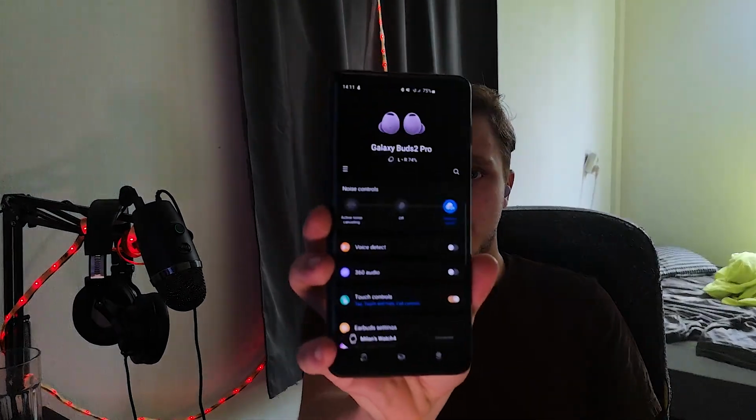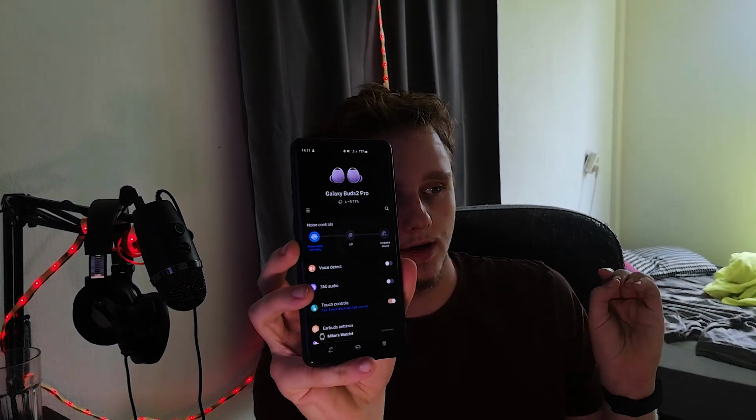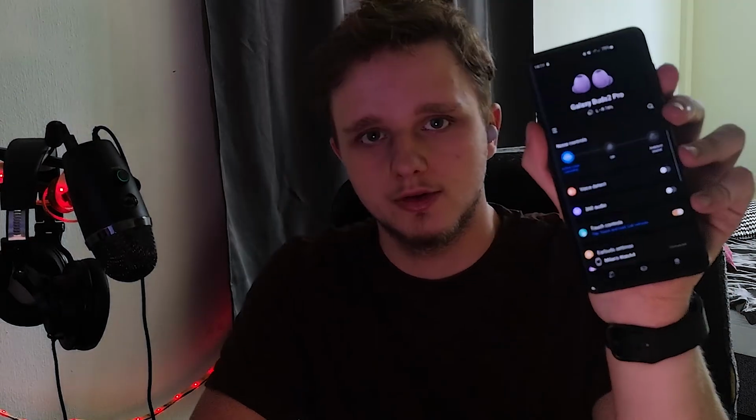For the rest, I of course have my buds right here on my app, and when I turn off the noise controls, I'm not really hearing anything right now. So I just turned them off right here, and when I turn on the active noise cancelling, it should remove a little bit of sound around me, but I can still clearly hear myself. So when you listen to music, it's of course going to use those audio waves to remove the sound around you. So the best way to, of course, mute someone is to just play music. But when I turn them off, I can hear myself in deep bass. It's like you're underwater. And when you're using the active noise cancelling, it does almost feel like ambient sound without using any music.